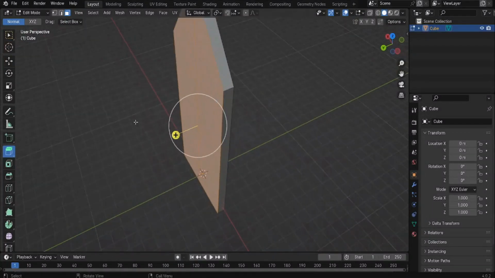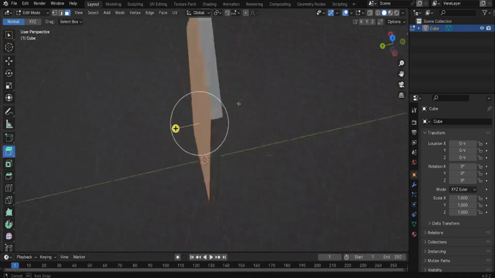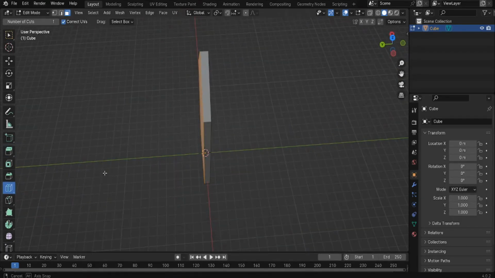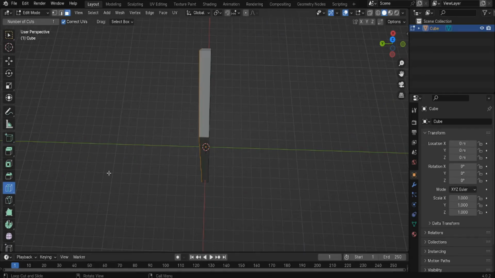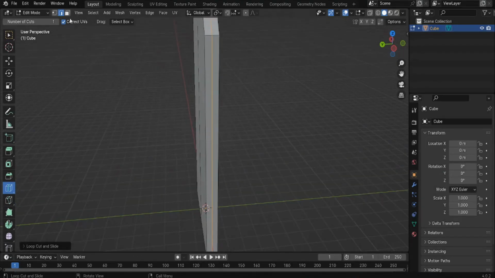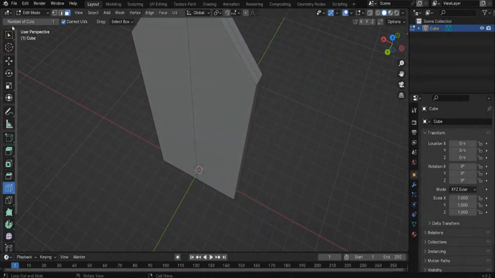Now, how are we going to recreate this shape on this side of the object? Well, to do that, select Loop Cut, and what I want you to do is to cut your object in half from this angle here, okay, like this. Now, what you need to do next is the following.